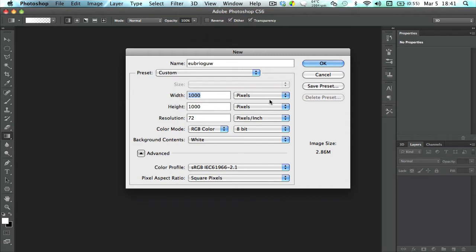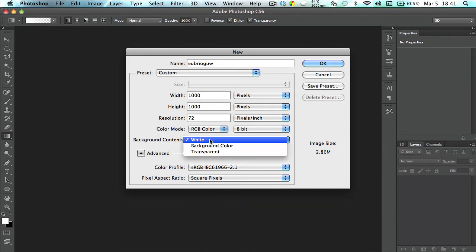Now here you can also select your own things. I usually go with pixels, but you can also select any other kind of unit you want. Let's just make a square. For the resolution, I would set that to pixels per inch. 72 is the normal resolution, and that's completely fine. If you want to make it more detailed and really want to zoom in, then you could make that higher. With these, just don't mess with them yet.